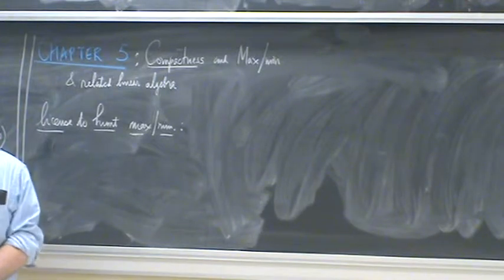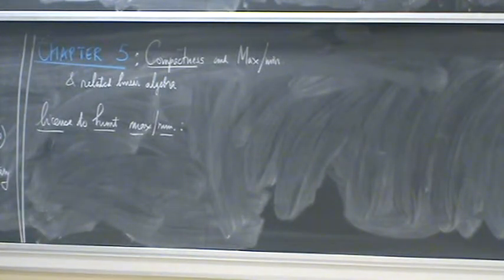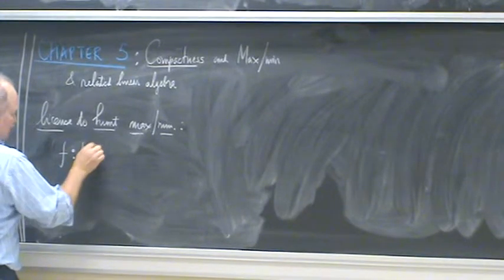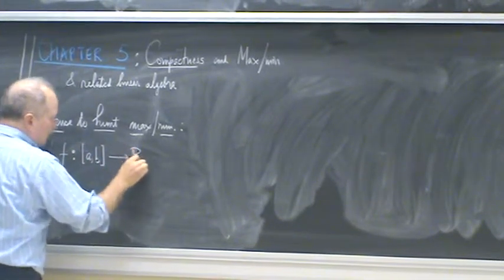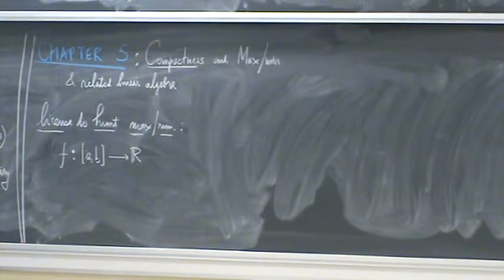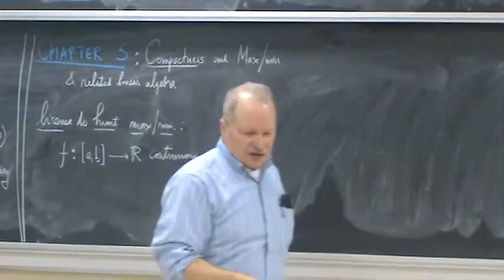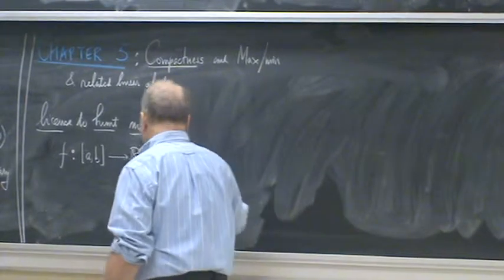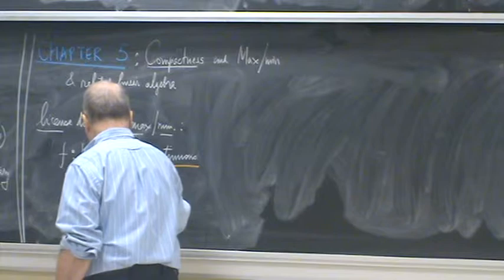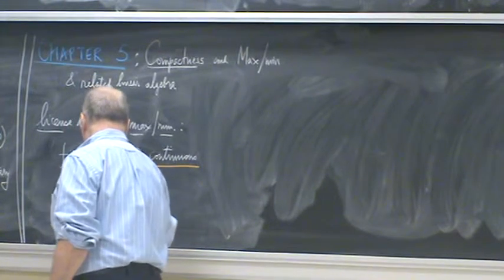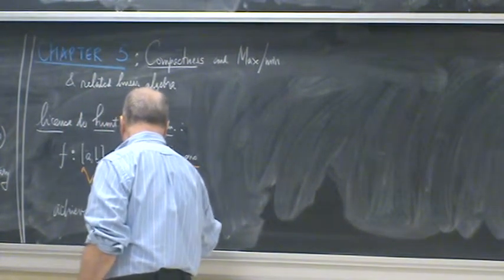So what theorem did you guys get to use without necessarily knowing why it was a theorem? That's the maximum value theorem, which said what? That if it's a closed interval, there's a maximum value on that interval. So on a closed interval, if you have a real valued function with some hypothesis, continuous. So if you have a continuous function on a closed interval, then it takes on its minimum and maximum values.